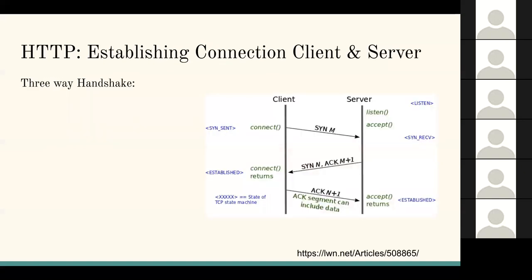Now let's get slightly technical into how HTTP works. When I was talking about why there is an overhead of opening and closing connections, it's because every time you open the connection, you have to do something called the three-way handshake protocol. The three-way handshake protocol is basically establishing your connection from client to server. So what happens? First things first, your server starts. As soon as the server starts, the server gets into something called listen mode, and when it is in listen mode, it is basically actively available to take requests.